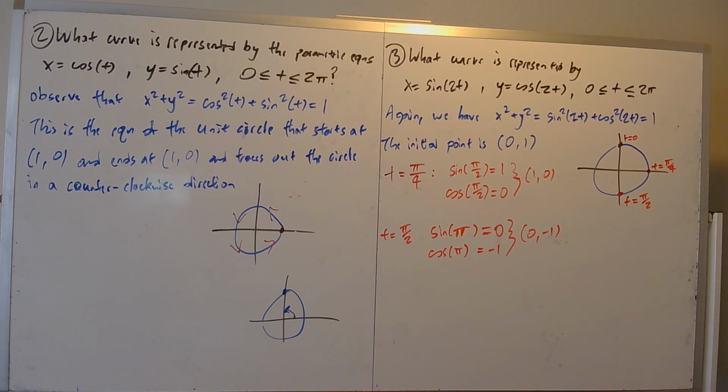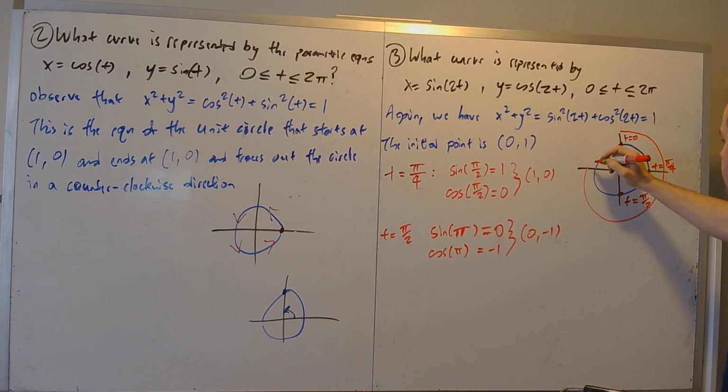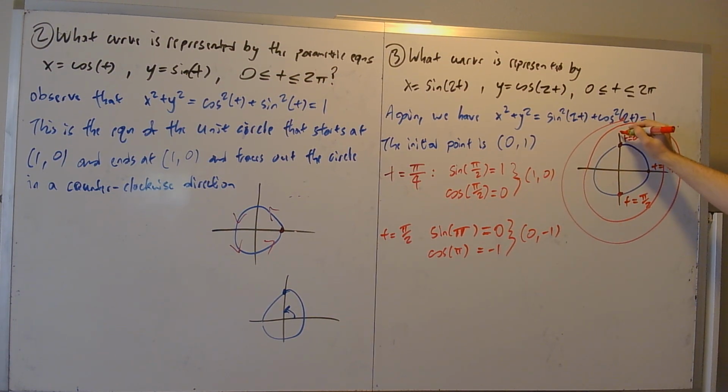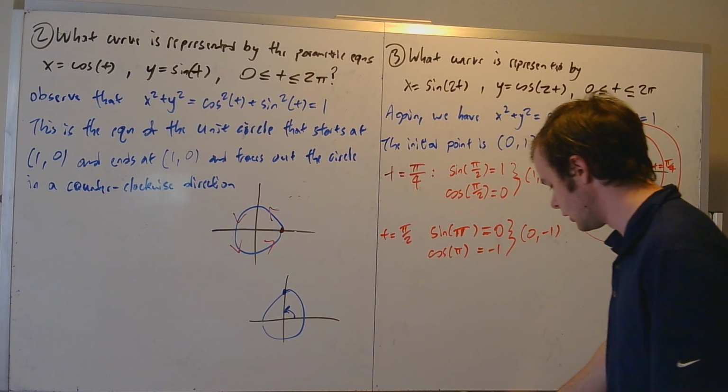Okay. So notice every pi over 4, you rotate a fourth of the circle. So if you rotate pi radians, which remember is just half of the total number of radians, you get back to where you started. Then if you rotate pi again, you get back to where you started again. So in reality, what's happening here is you're going to rotate once, and then you're going to rotate again. Right, so you start here, and then you rotate once to get here, and then you rotate again to get back here. So this is actually 2 revolutions around the circle.